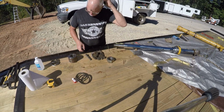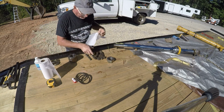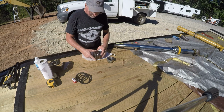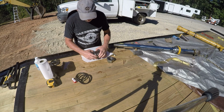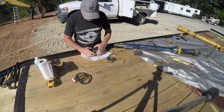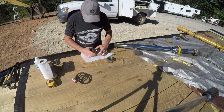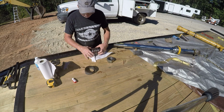Okay, so we've got our threads cleaned out. I'll lay a little paper towel, get some more trash out of the way. Here's the thing that surprises me a little bit, is that this didn't come with anything that we can see here. It didn't come with new piston rings.